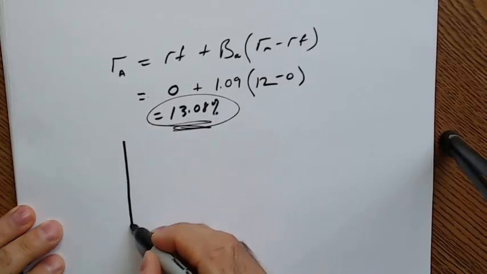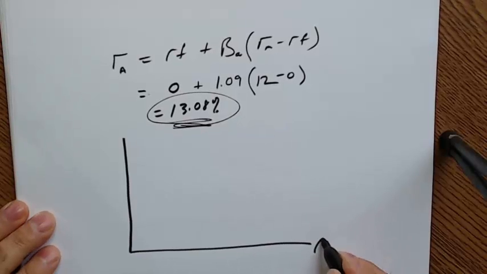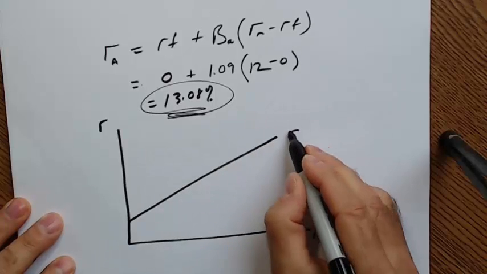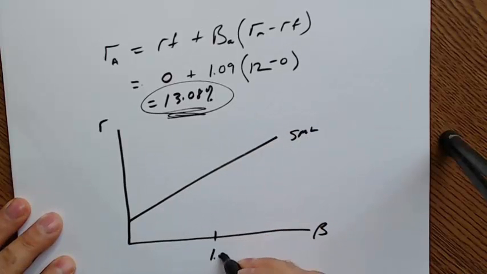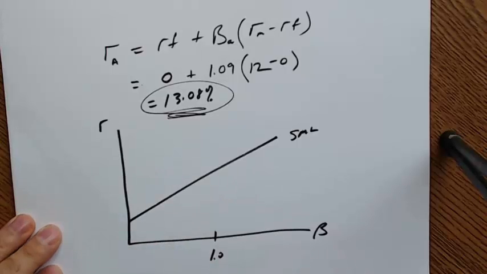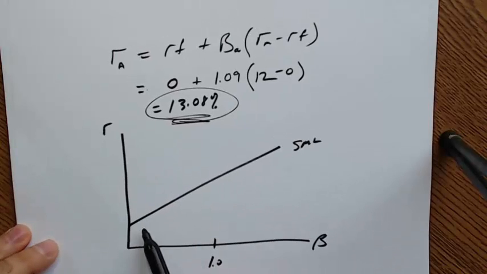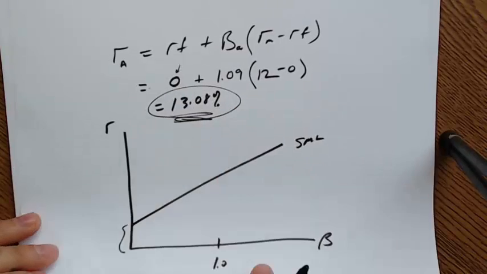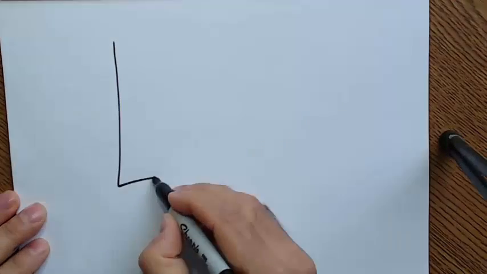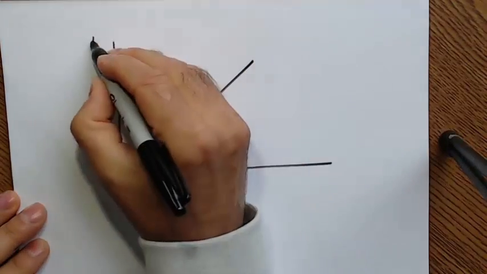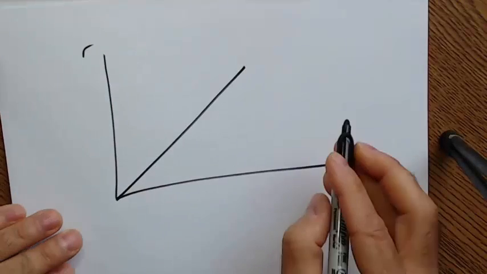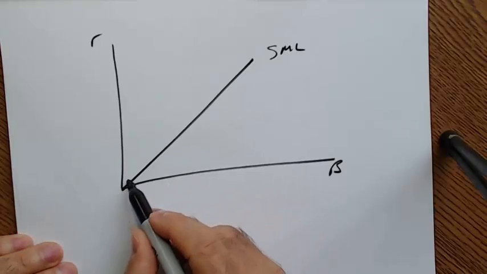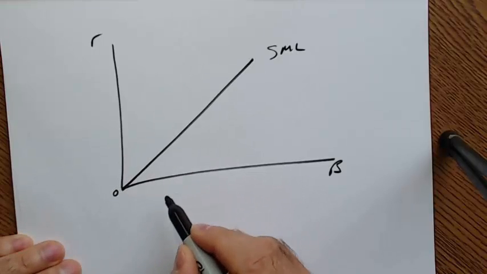So graphically, beta, return, required return. Here we have the security market line. Beta of 1.0 is the market. Did you see the mistake I just made? I made it look like there's an actual intercept. The intercept is 0. So let me redo that. Basically, it looks like this. I'm not used to drawing a security market line that goes through the origin, but it's basically right there with 0 for an axis.